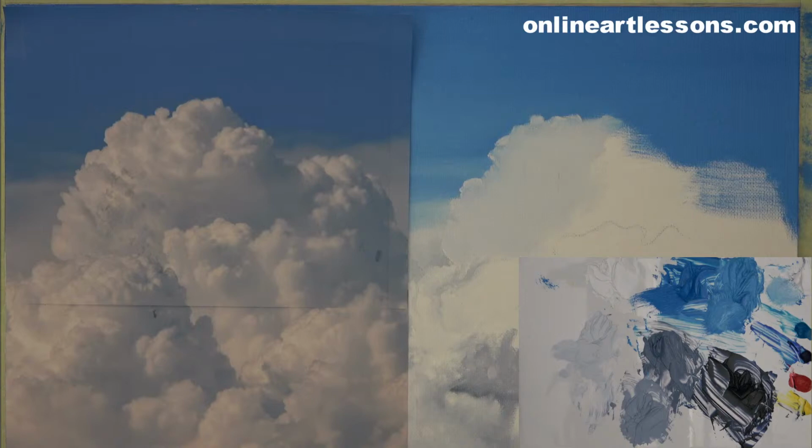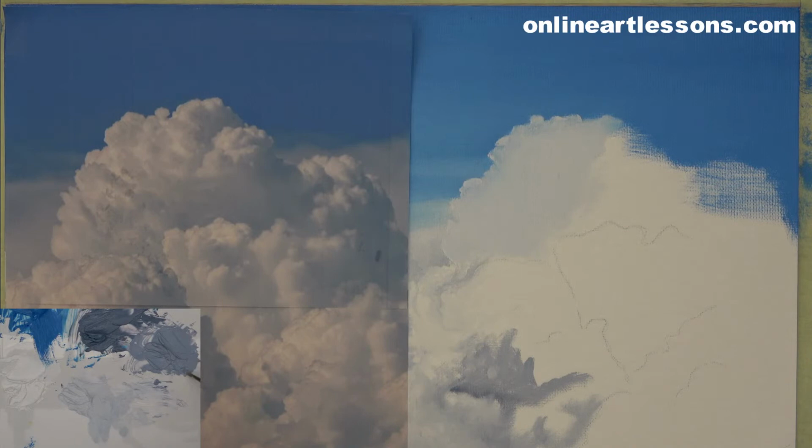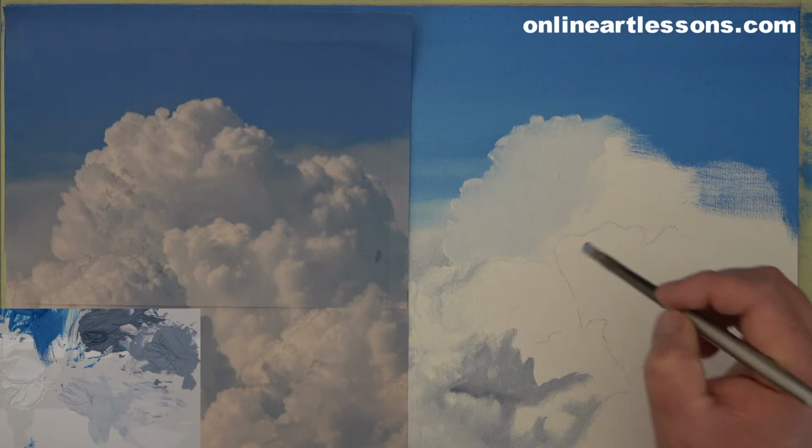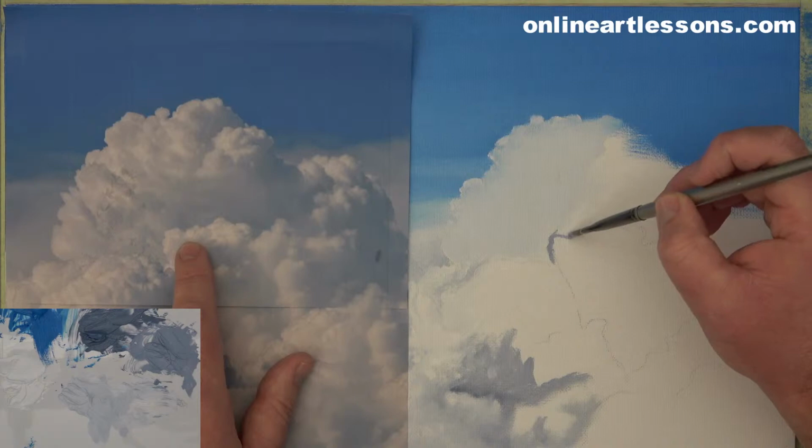All right, so let's go back to the palette over there. So you can see this here, it has maybe touches of the dark, but I'm rather going to start off with this guy here. It's easy for me to darken up some more. Now what you're going to do is now you're going to create the next billow's edge with your dark. In other words, you're going to be doing negative painting of that edge there now. So again, I like to just keep my finger on the spot.